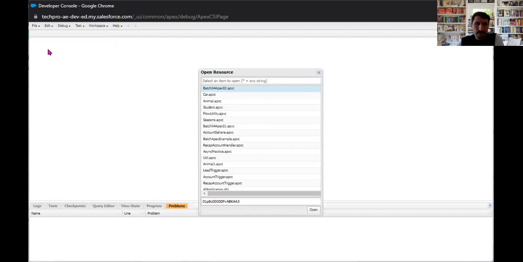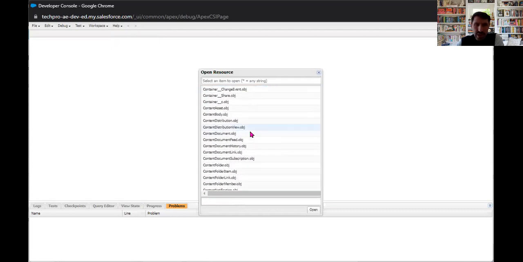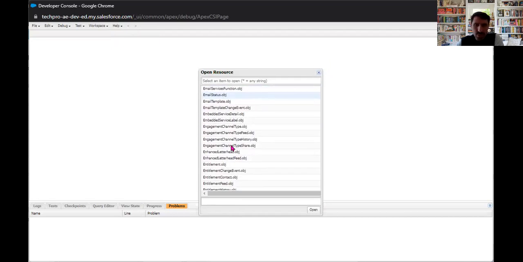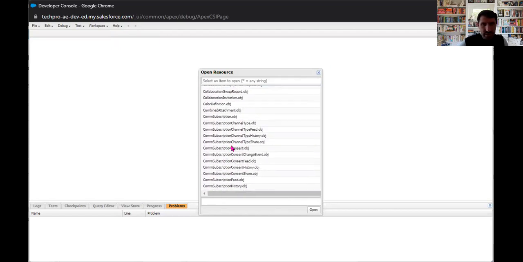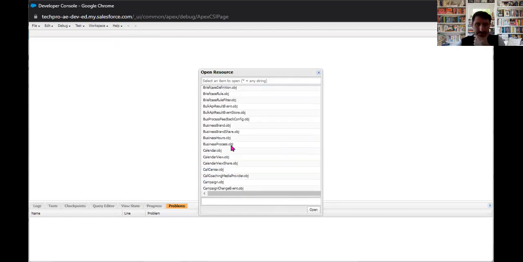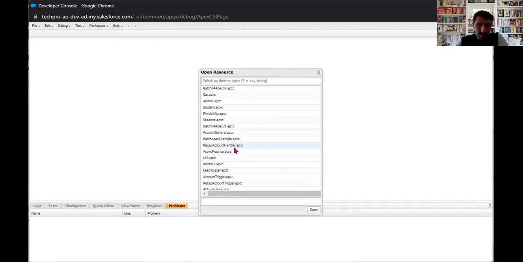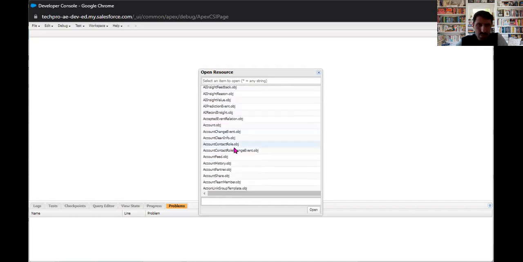You will see some source resources here. Let's open. These are all the resources you have in Salesforce, custom or others as well. For example, let's find a custom object here. The account object is here, and with the extension, you understand what it is.